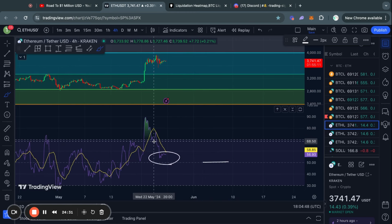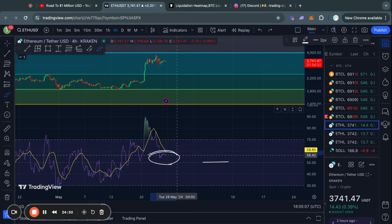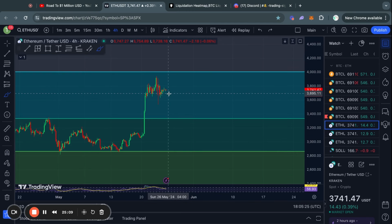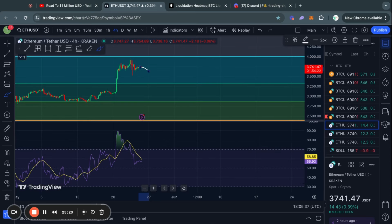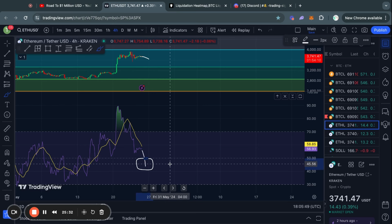But what you can see right here, exactly as I talked about in my previous videos, we were in deep overbought territory. And usually what you'll see is that there's limited room to the upside whenever the RSI is this overbought. And what you'll see is that the RSI slowly trends down over time to reset back to around that 50 level, before then making its next move either to the upside or to the downside. And the way the RSI resets is by the price just trading sideways like you are seeing right now, or even getting a little bit of bearish momentum. And in that case, you would see the RSI trade down more quickly and even go below that 50 level, because whenever the RSI is below 50, it means that there is some bearish momentum in the market.